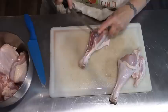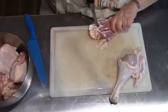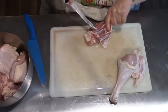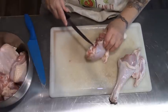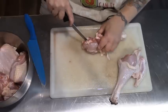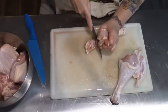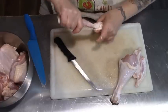And then I'm going to go all the way around this bone here. I hate deboning legs. Breasts are easier. All right. Now it should just pull all the way down and off.